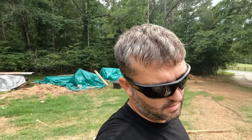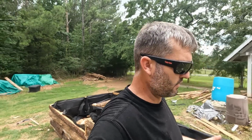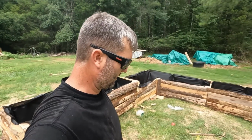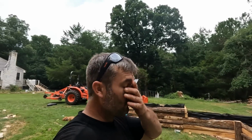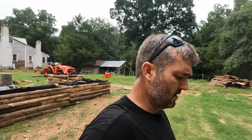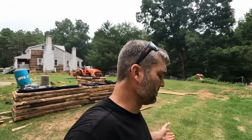All right, so with Hugelkultur, there's a lot of varying advice and philosophies on it. You know, don't use this wood, do use that wood. The biggest thing is use the wood you've got lying around. It really isn't beneficial if you have to spend a lot of money on special wood. So for me, I'm going to be using a lot of pine. There's poplar, pecan, and there's going to be some oak.